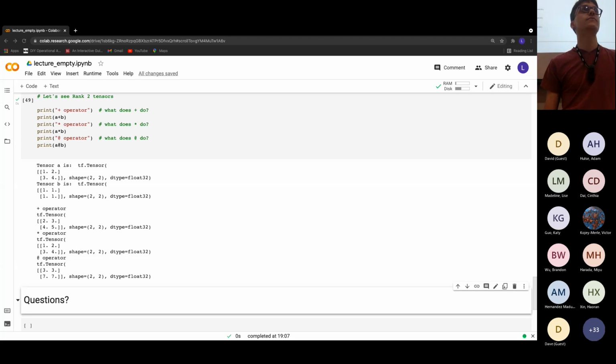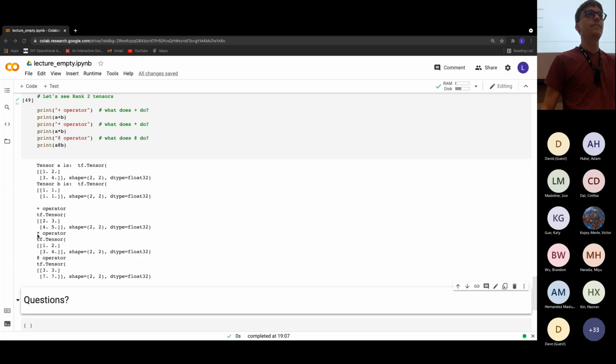Any other questions? Yes? Yes, that was very vast. So this multiplication with the asterisk is not matrix multiplication. It's element-wise multiplication. So you take the top left element and you multiply it with the top left element of the other matrix.